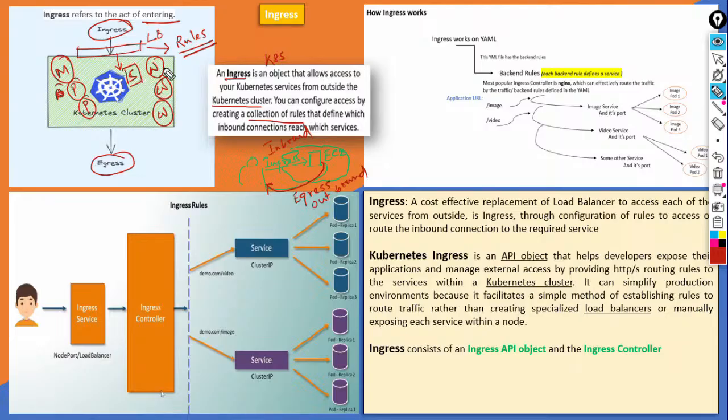So you reach this worker node for this particular pod through some rules. This will vary with another worker node with another pod. And this collection of all the rules that will allow your traffic to access your application within this cluster is defined within the ingress object.